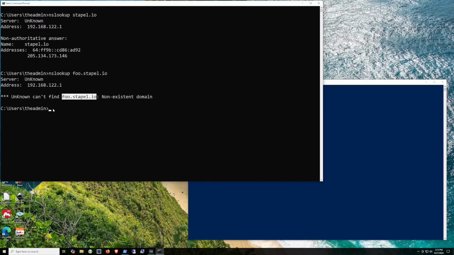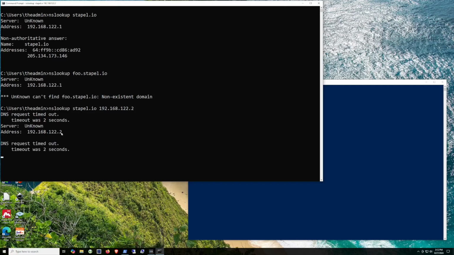So for example, if DNS is misconfigured, in other words, I have the wrong DNS server configured, I might find something like this. It's just going to hang and then time out. Essentially what that means is that this server that I'm asking, let me back up here just a second. So this question is asking NS Lookup to look up staple.io, but use this server, 122.2.